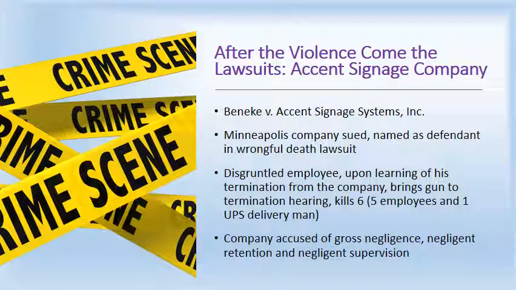Beneke's family sued Accent Signage, alleging the company should have known from Engeldinger's work history that he was potentially dangerous. Engeldinger's erratic conduct was documented as the groundwork for his dismissal. Upon showing up for his termination hearing, he brought a gun and shot and wounded fellow employees. Beneke's family asserted that, given Engeldinger's history, the company should have taken security precautions.